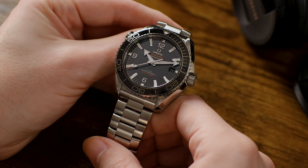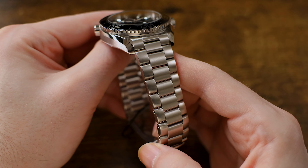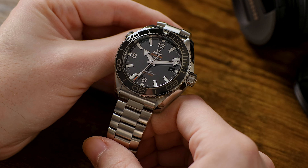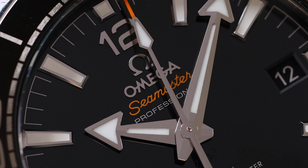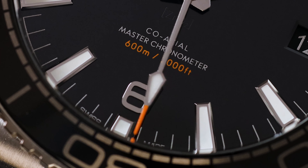The watch also has an anti-reflective domed sapphire crystal, a ceramic unidirectional elapsed time bezel, screw-down crown, transparent display case back, date complication, and the excellent Omega Master Chronometer Caliber 8900 automatic movement. That 8900 series movement is a METAS-certified chronometer with a 60-hour power reserve. It is highly anti-magnetic, up to 15,000 Gauss, and has a silicon balance spring run by a pair of mainspring barrels mounted in series. It is highly accurate and subjected to a series of 8 rigorous tests to ensure timekeeping precision, shock resistance, and overall durability and reliability.